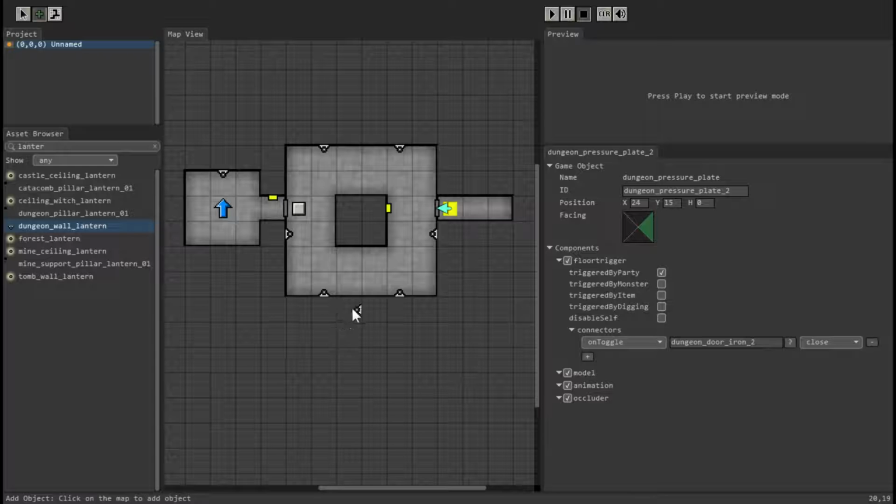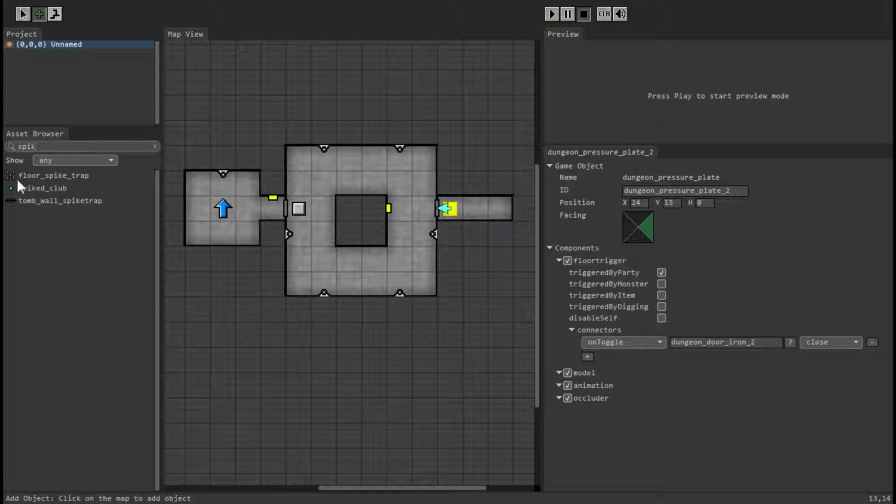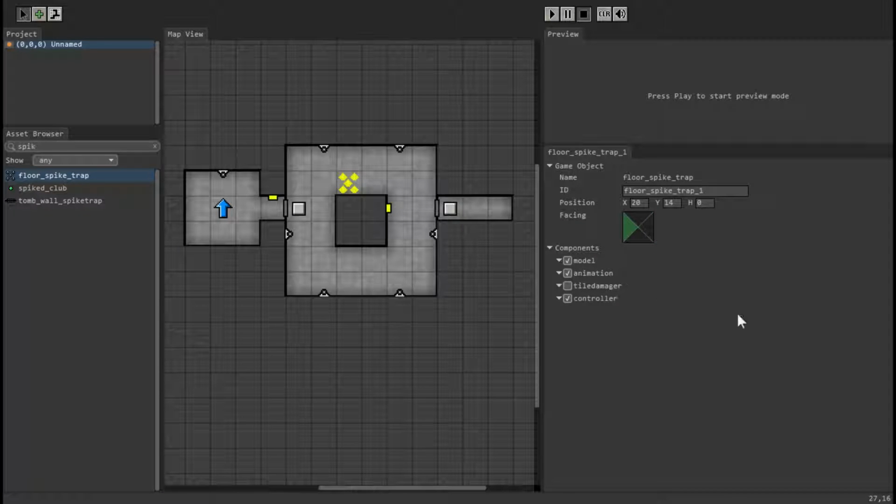So what we're going to do now is place a floor spike trap, and I will only place one, because once we get one working, we can just copy it to the others.